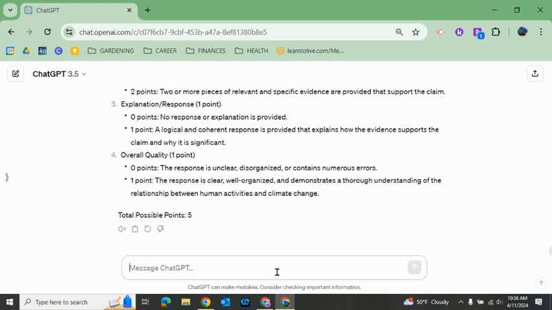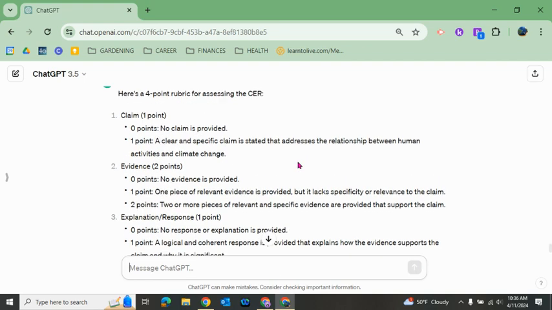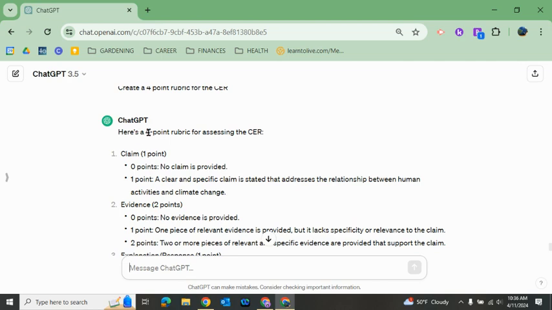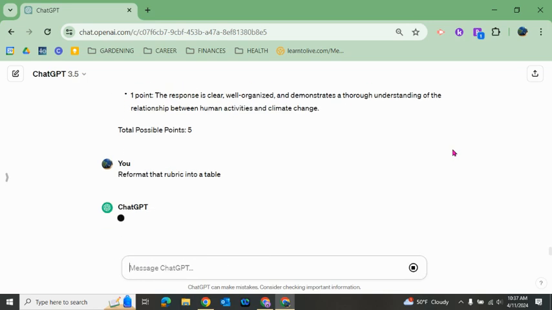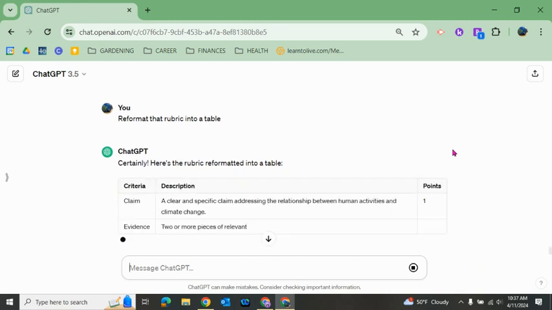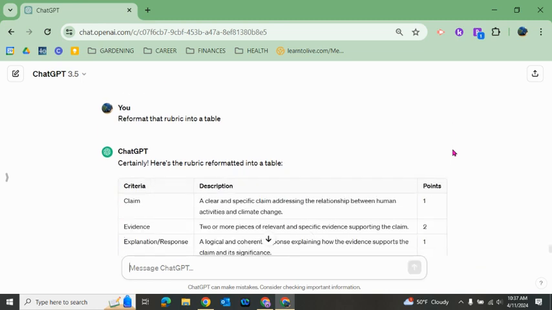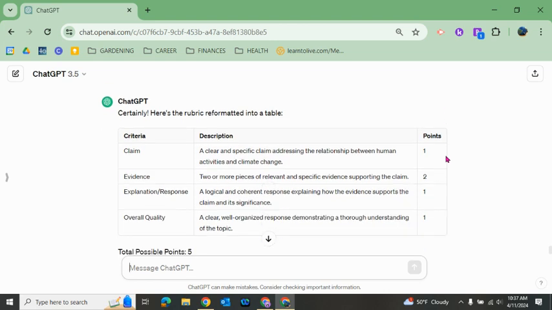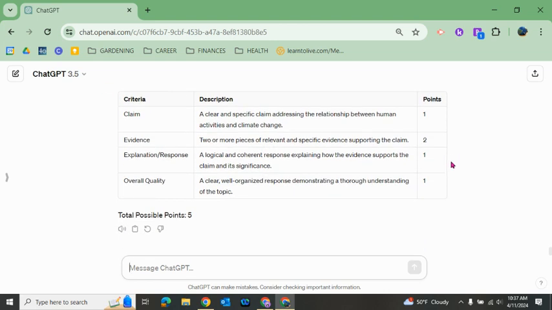Oh, and here it goes. Sometimes I forget. I prefer to have it in a table, so just tell it to reformat that rubric into, let's move that out of the way, into a table. Okay.